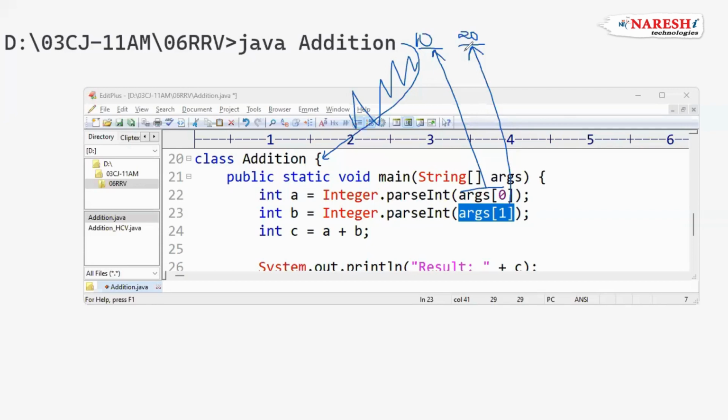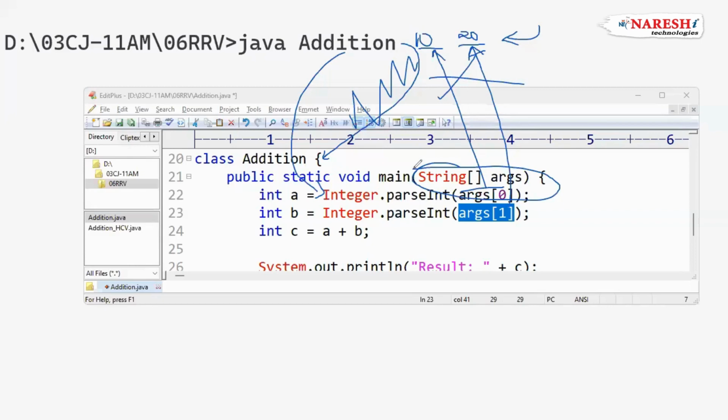How does args of 0 refer to the 10 available in the console? Tell me, when I press the enter key, control comes to the class. From the class, how will it go back to the console to read the 10 and 20? It's a wrong approach. Does everyone realize? If any of your friends say that args of 0 means the 10 entered on the console, ask them how. How can args of 0 go to the console and read? And if args of 0 could go to the console, why would we need this parameter? Am I right or not?